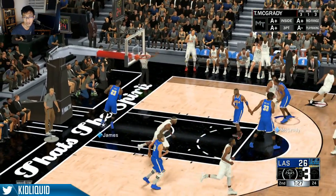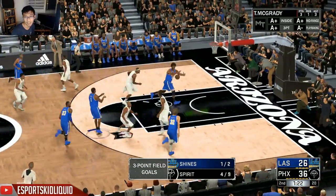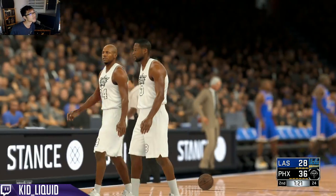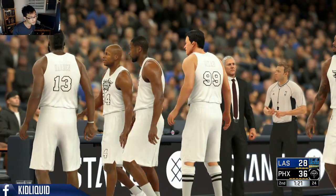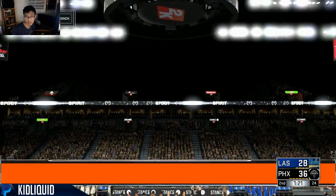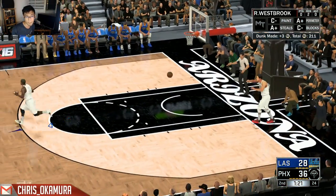There's the 3. Sinks the three-pointer. Allen's got 9. Defensively, they just look out of sync, not closing out on the threes in time. Well, I think they're getting caught in that in-between zone, no man's land, giving up 3 straight from beyond the arc right now. And Los Angeles will go for a different look here.